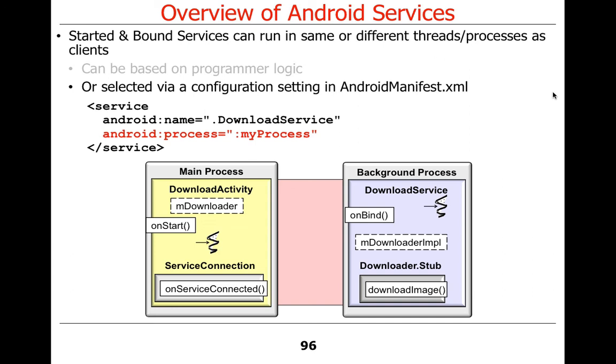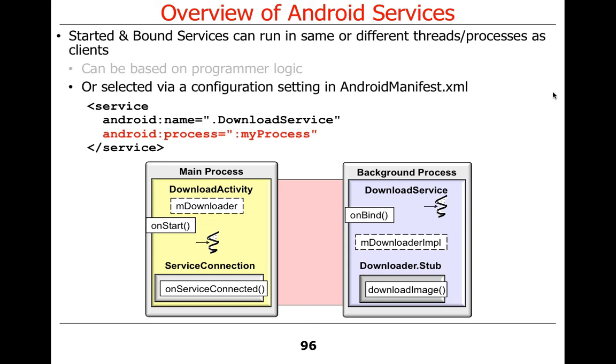All right, so a couple questions. So those are the mechanisms. Now, why would you ever want to have your service run in a separate process? Can anybody think of a motivation for doing that? Robbie? Well, if it's in a separate process, then if your main process gets shut down, it can still run.